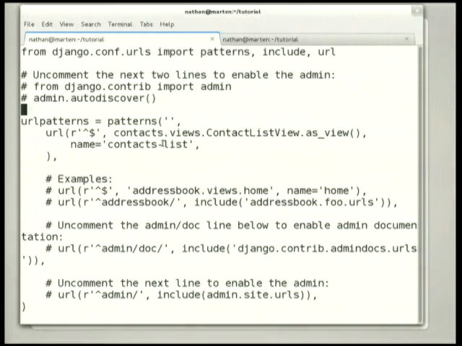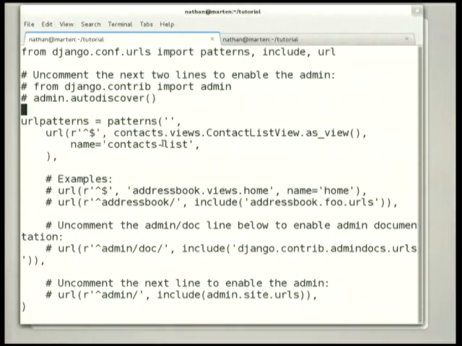And then you have name equals contacts list. And this name basically says, here's a logical identifier, here's a way to identify this URL other than the actual URL, so that when I want to link to this, I can specify by name as opposed to the actual href. And this gets really useful whenever you're building reusable apps, because the URL might not be the same between uses, right?